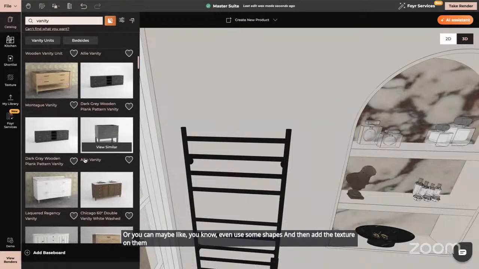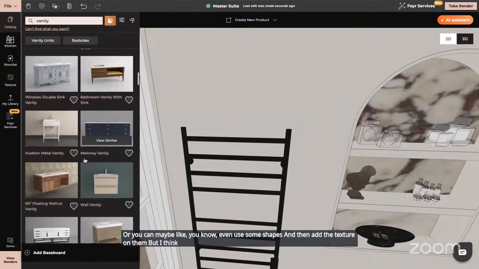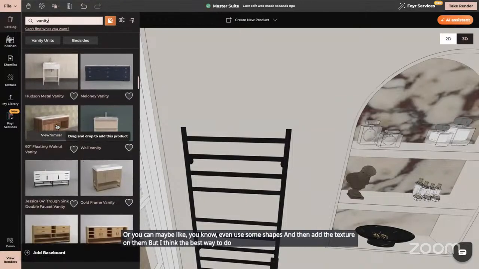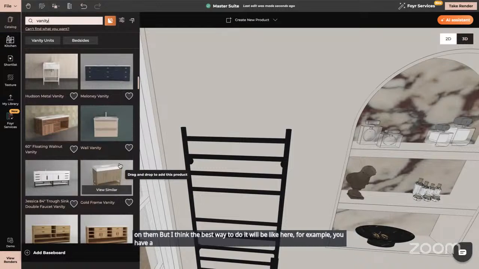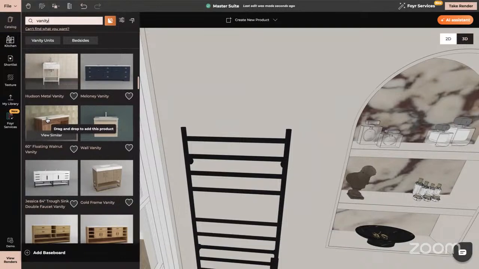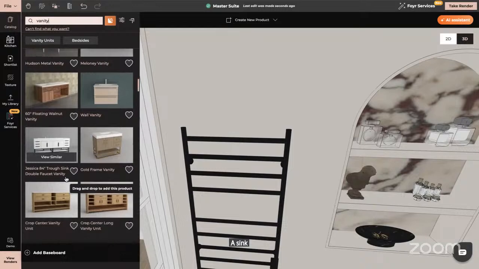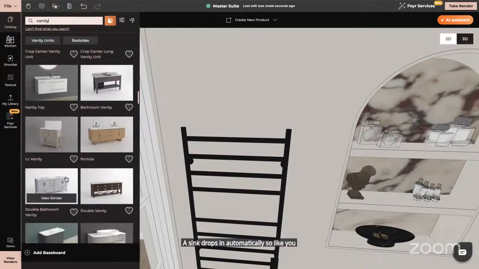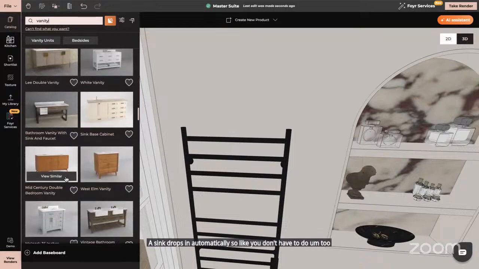But I think the best way to do it will be like here, for example, you have a vanity with an opening, and you have a vanity where you have a sink dropped in automatically. So you don't have to do too much with it.